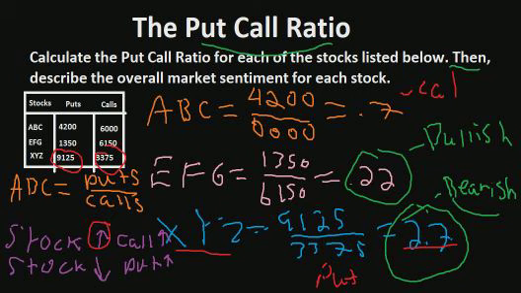Now, in opposite of that, if you look at stock EFG, you can see that a lot more people are actually buying the stock than selling because it is very bullish. Now, ABC is more of a middle-of-the-road stock, if you will. I mean, it's still a pretty awesome buy, but not as many people are buying as EFG, but there's still more people buying as opposed to selling.